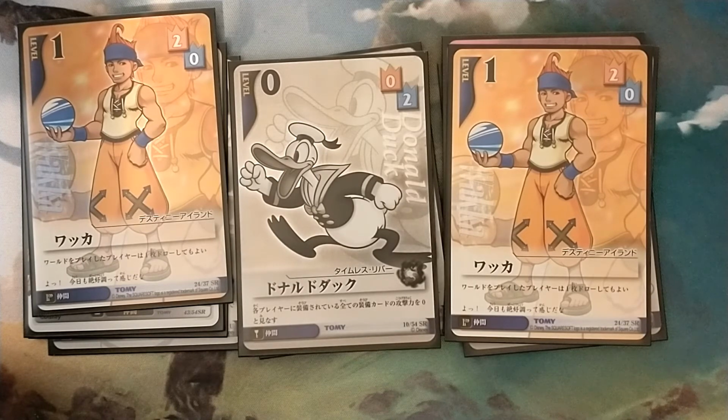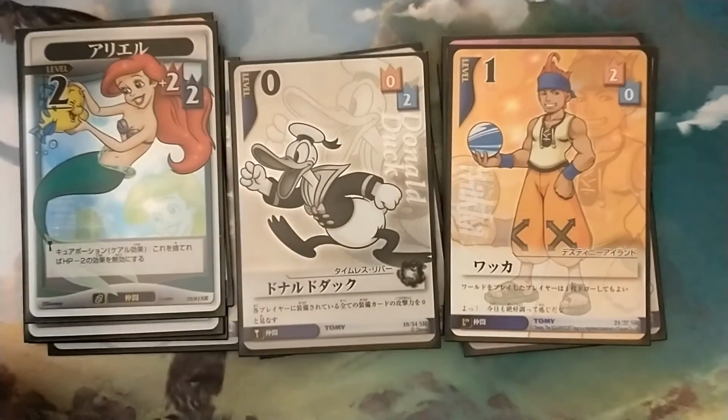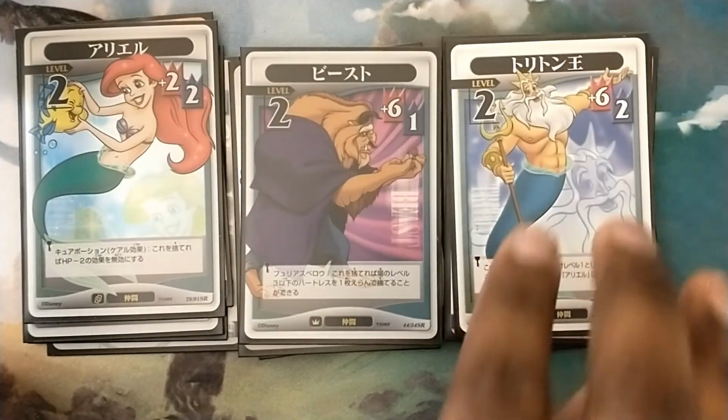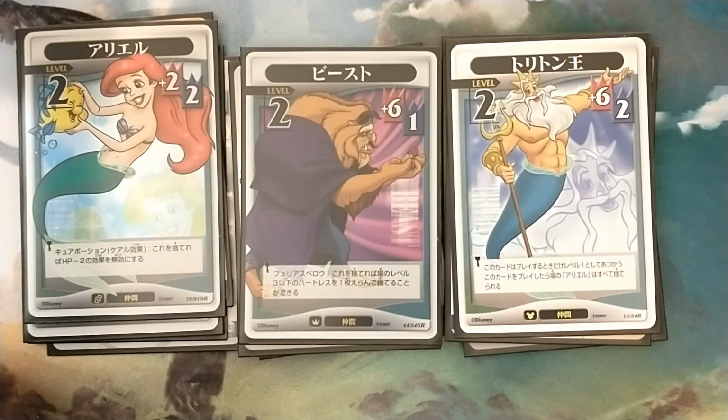The level 2s begin with Ariel, Beast, and King Triton. Ariel is one of my favorite friend cards in the deck, as her 2 support and 2 magic are okay stats, but her Cure Potion ability to protect up to 2 HP synergizes with TR Sora and his equipment card, which we'll get into in a bit. What's incredible about Ariel is that her ability does not activate solely during challenges. It works whenever you would lose HP.